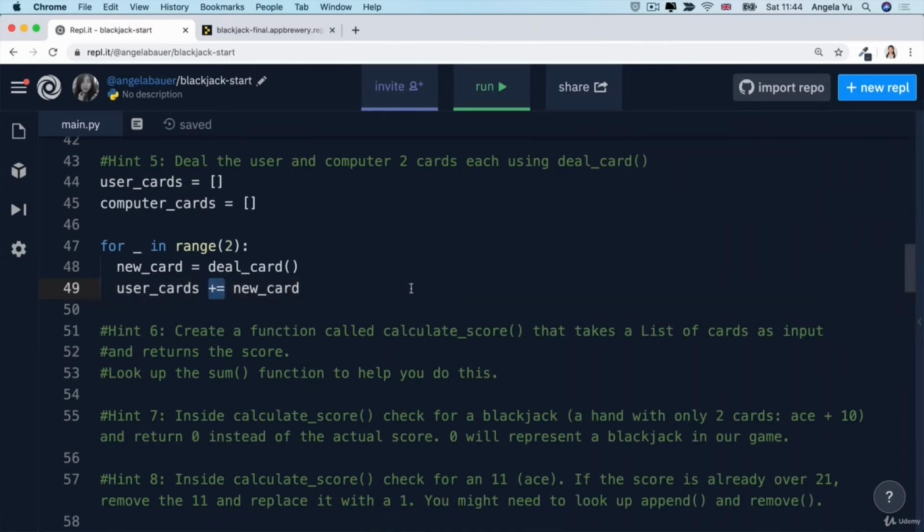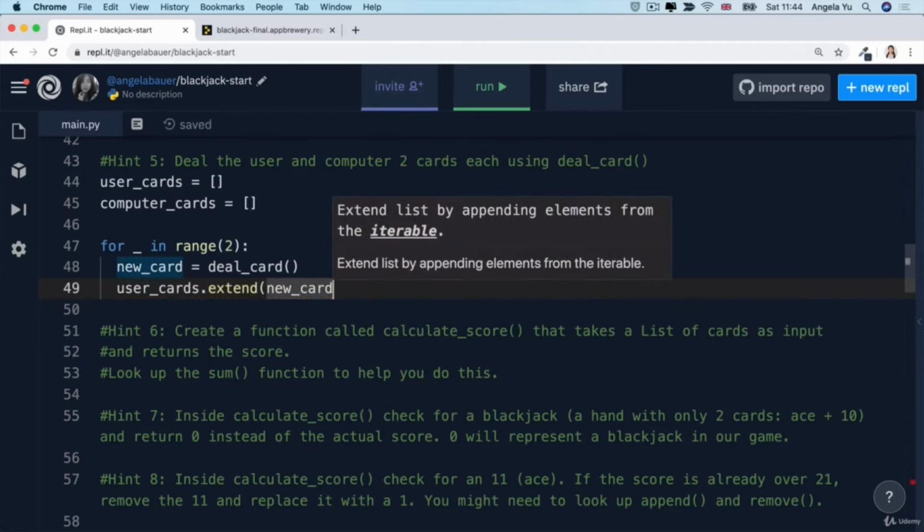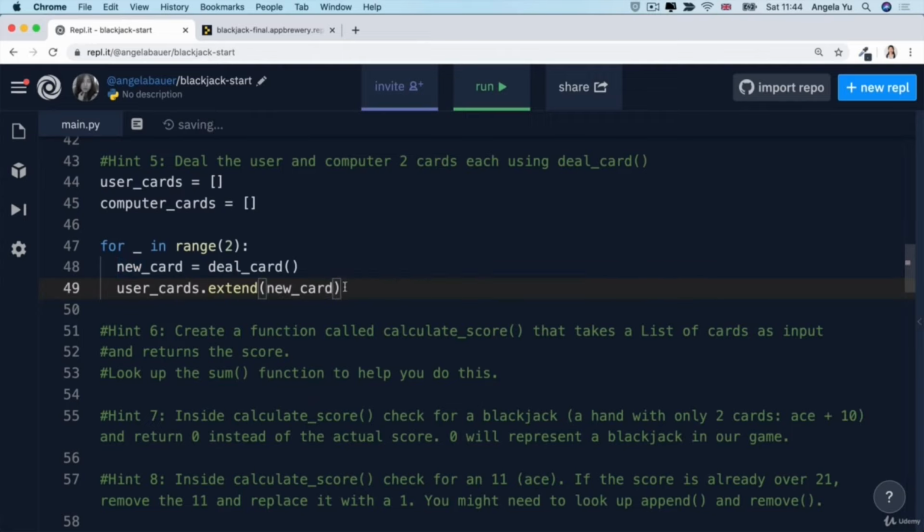Well, this plus equals is actually shorthand for writing the extend function. Now you can see that the extend function is something that extends a list by appending elements from the iterable. So what does this mean? Well, it means that whatever you put inside this parentheses, it has to be a list itself.